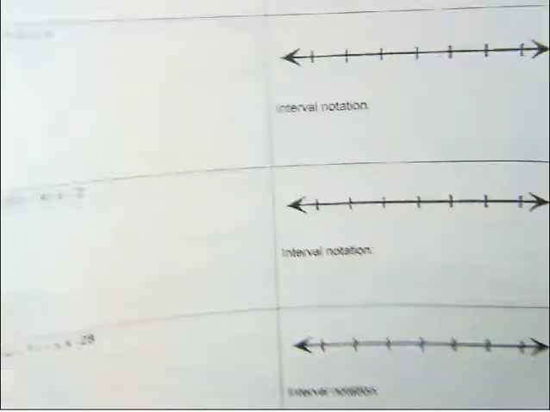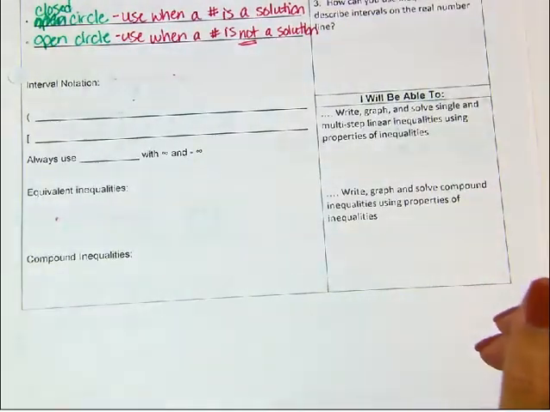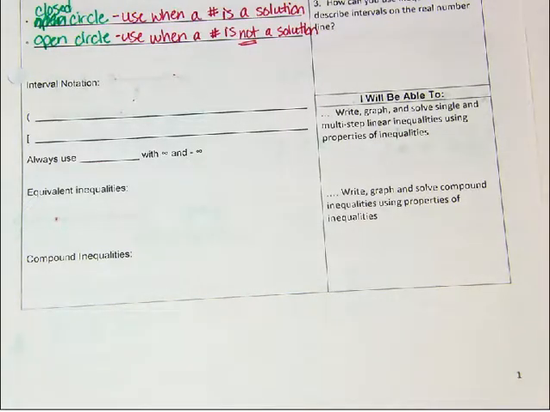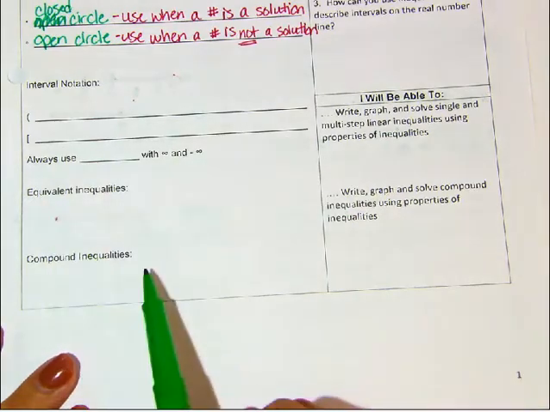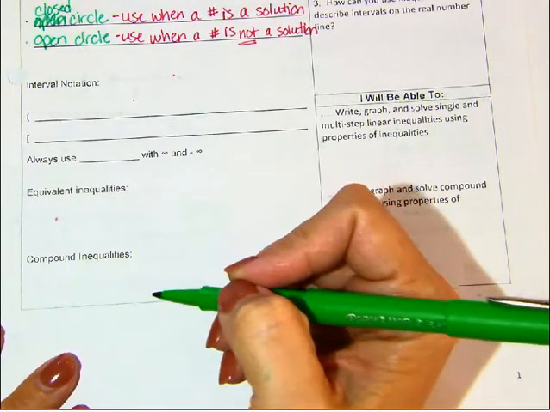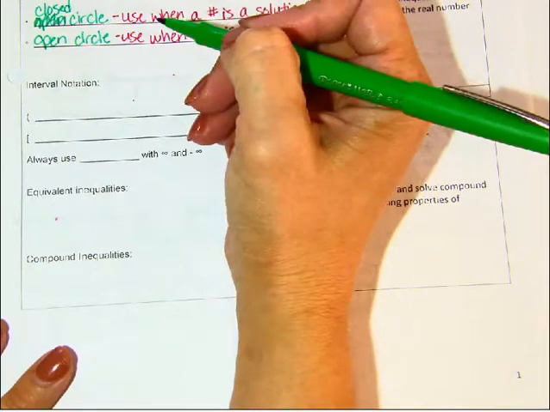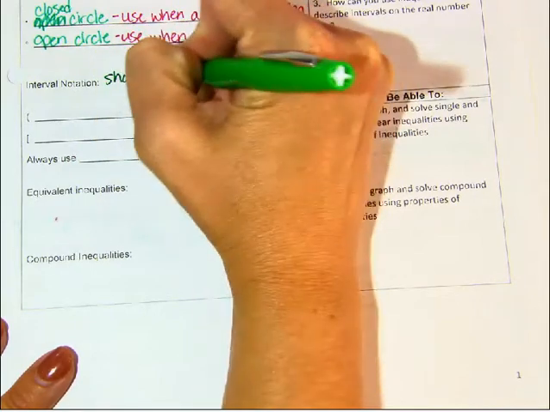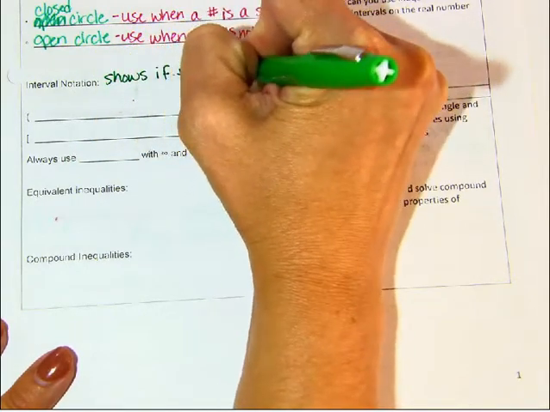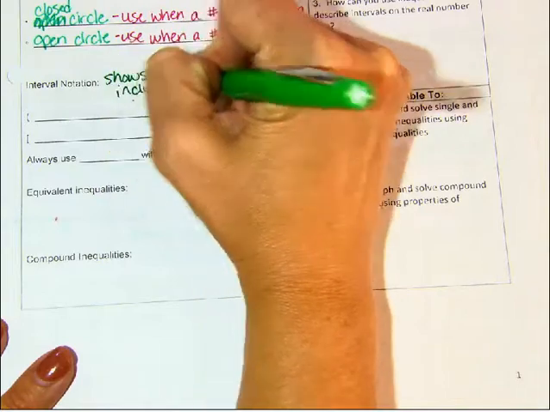So if we go back to the front page of our notes, we're going to talk about interval notation real quick. Interval notation is where we list or name the endpoints of our graph or of our solution for an inequality. And it shows whether they are included or excluded from the actual solution.